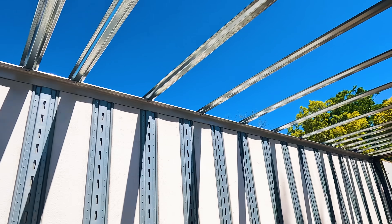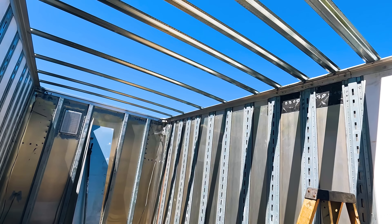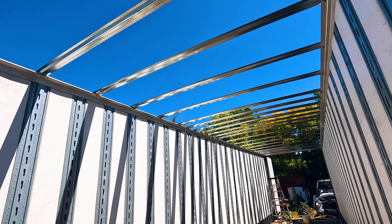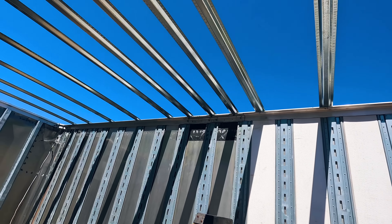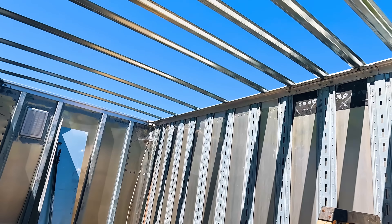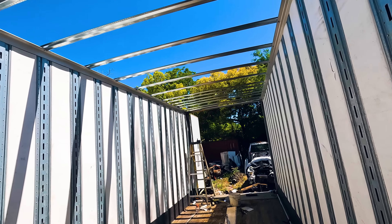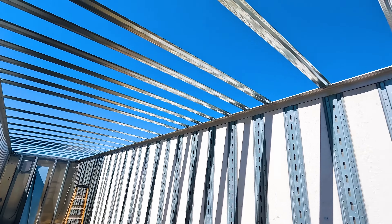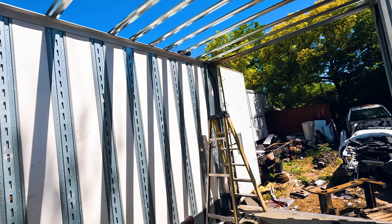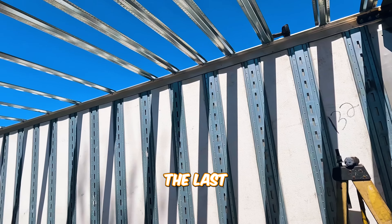Next step is painting the rear. We replaced a beam back there and it's all rusted up, so we need to grind it down, finish caulking, and paint this piece all the way down. We're also finishing the bumper area — we're trying to match a gray color and paint the bumper to make it look fresh all the way around.